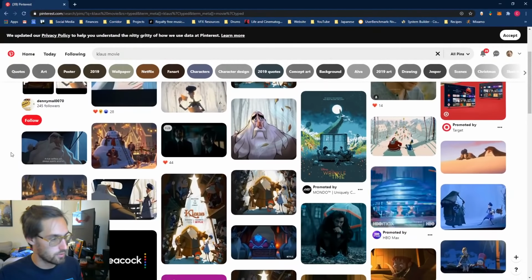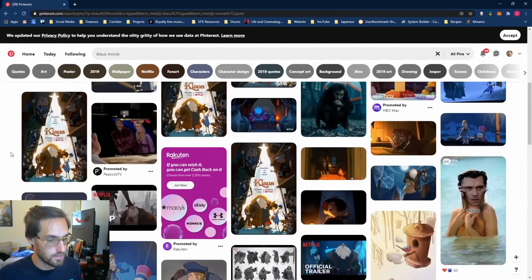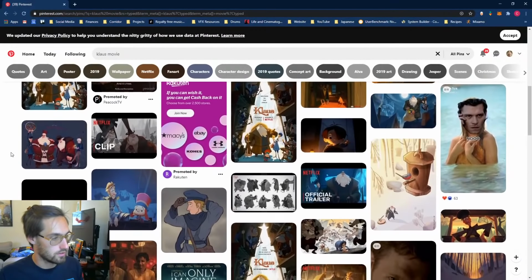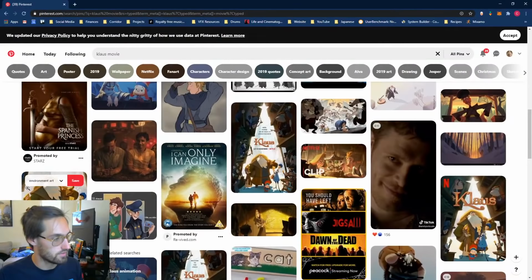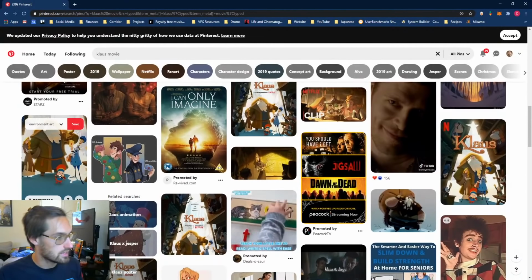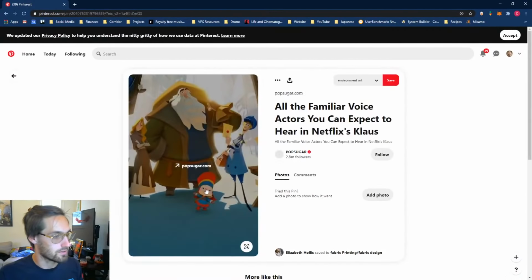Yeah, so there's a moment here where they go to a village. I don't know if I'm going to find it on Pinterest because it's very niche, in a very small part of the movie. It's this character here. I don't know this character's name. Does anyone know this character's name? This little girl right here. It's the village where she's from.